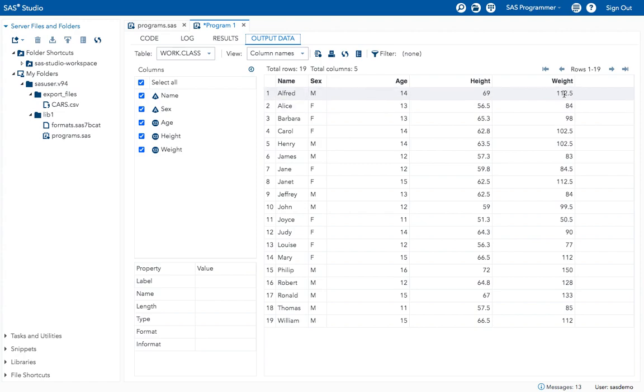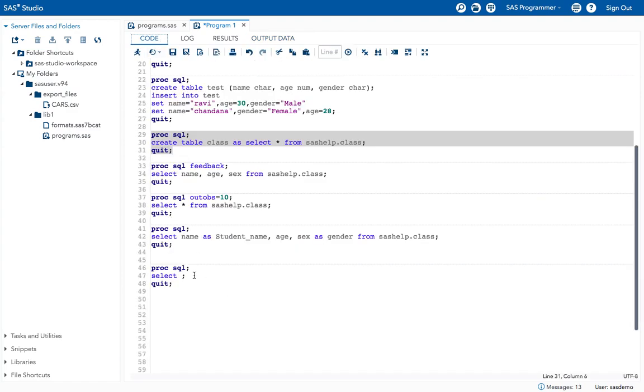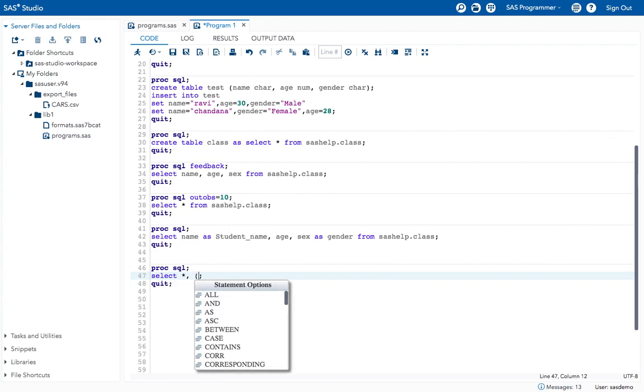How can I do that? What is the formula for converting LBs to kgs? See, I select all the variables, comma, and in parentheses mention the formula that you want to apply. Weight into 0.45, sorry, 0.45.